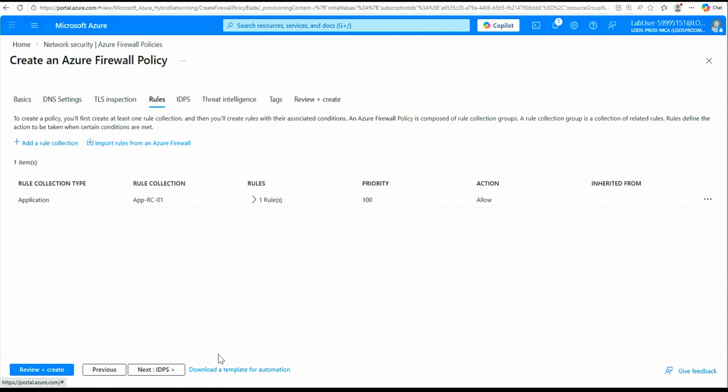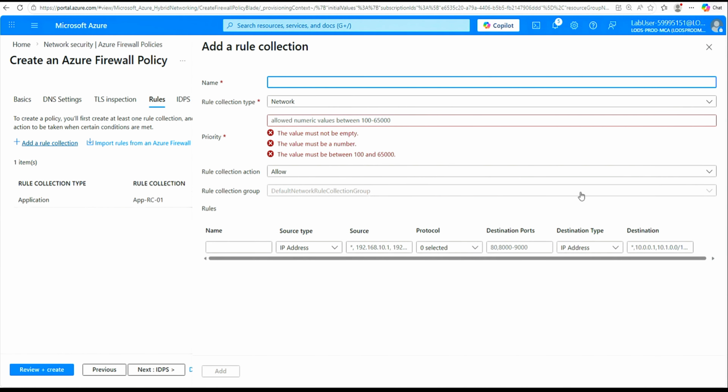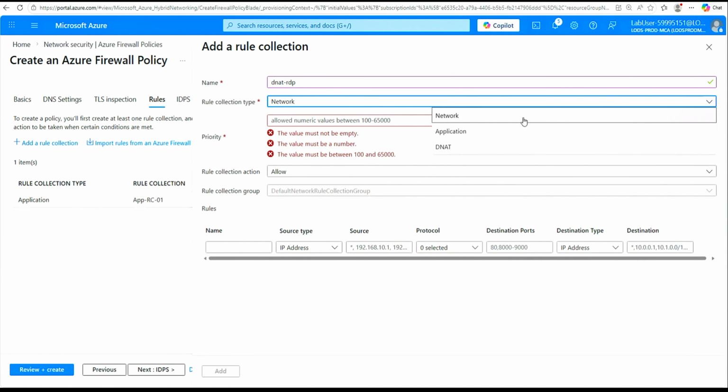Then we are going to add a rule collection for desktop connections. So for that, click add rule collection and give a name. We are giving DNAT RDP and rule collection type is DNAT.